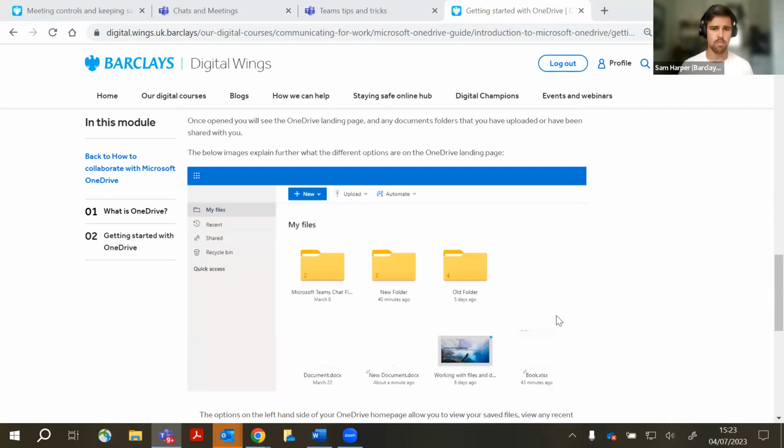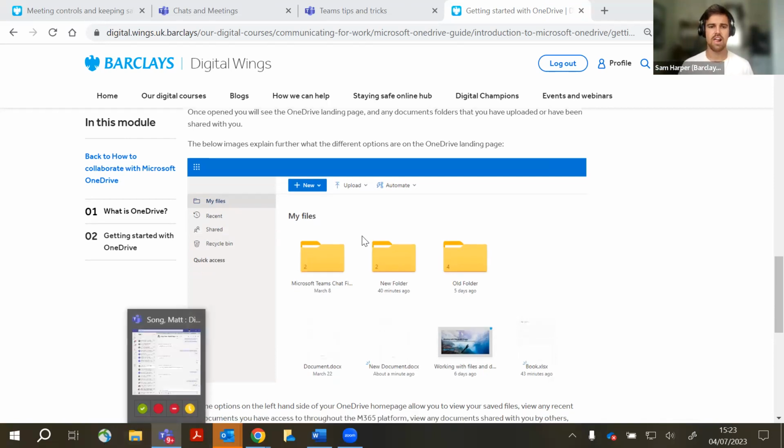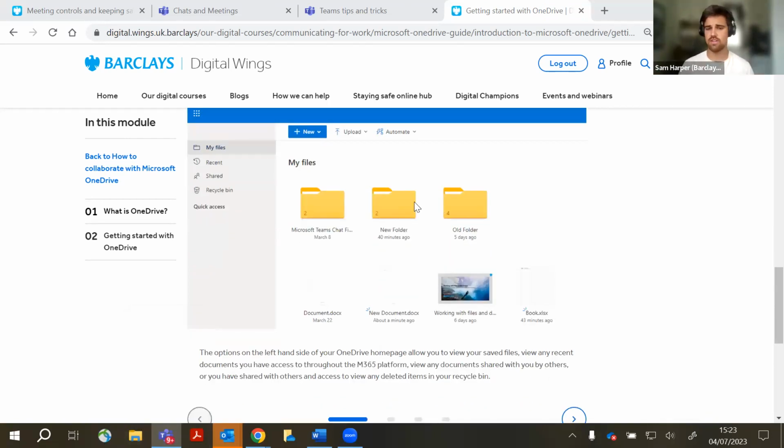Now, once you open OneDrive, this is what the OneDrive landing page looks like. It is simply like File Explorer, File Explorer being the files on your computer, which I'm just highlighting on mine at the bottom. You're probably all used to that. You can create all of your different folders in here. You can add new folders, duplicate folders, and then just start storing things in there. So create a filing system in OneDrive exactly as you would in File Explorer.